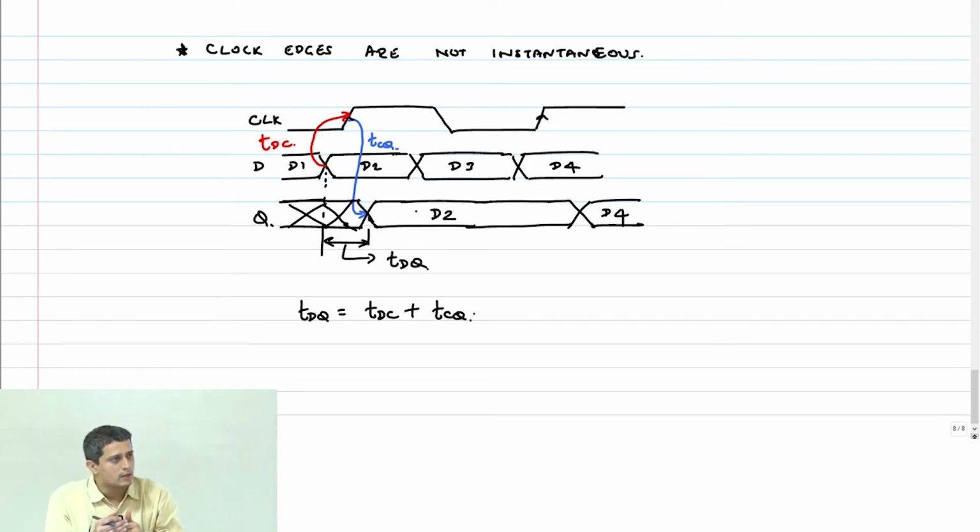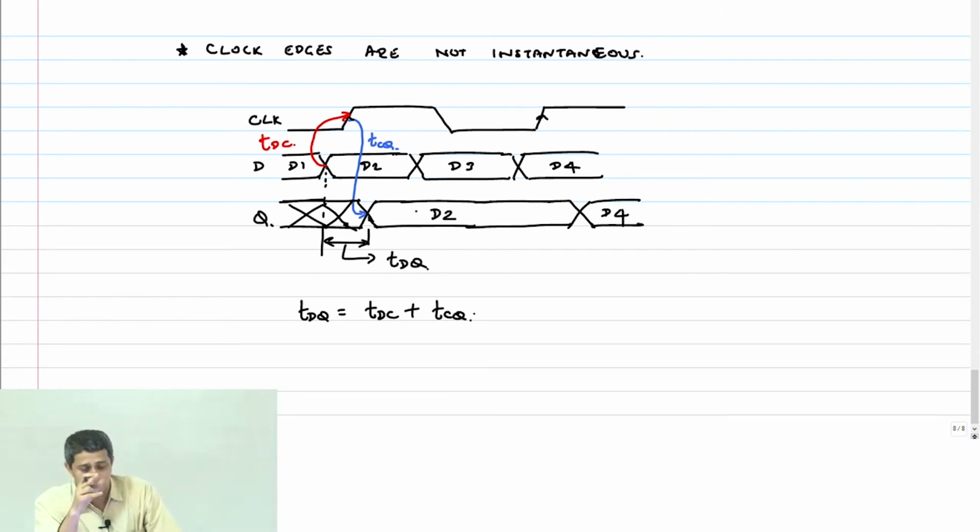So now my point is I want to make TDC smaller and smaller. That is, I'm going to bring the data change closer and closer to the sampling edge and see when the flop fails. The flop failing is actually more an extreme condition, it may tolerate more delay.